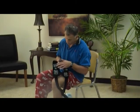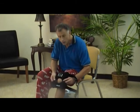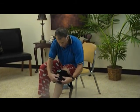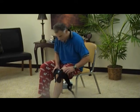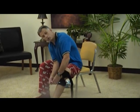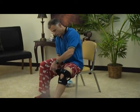Now I've put all of the electrode contact pads on there, and there's a hole here that goes over the kneecap. Make sure you put it on so you can read the MP upright, just like so. Be a little careful and make sure the knee is about halfway bent when you put this on, and you put a pad there and there. These pads are actually loose so that when you flex and range your knee, it doesn't pull and they won't come off. So you put those pads here and here, and these will just fall right into place on top. And there are simple, old Velcro straps, which work wonderfully and have changed life in our society since Velcro became so popular in the last 30, 40 years. And Velcro it on like so.